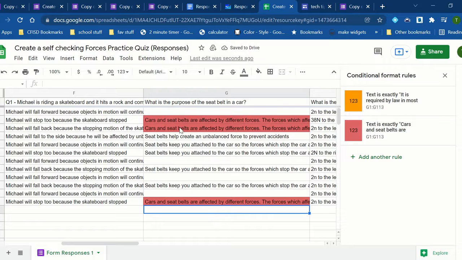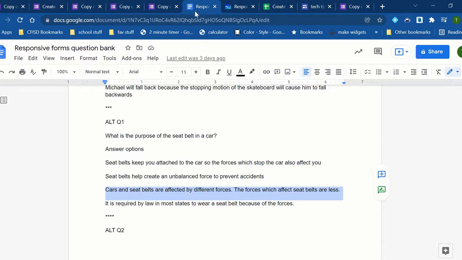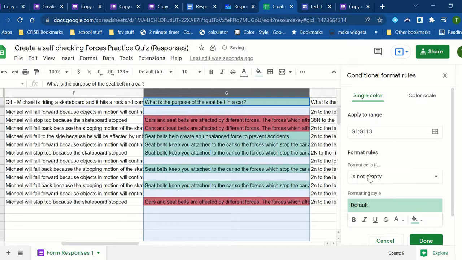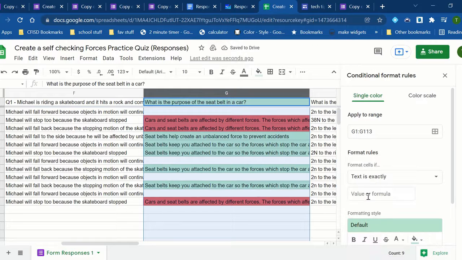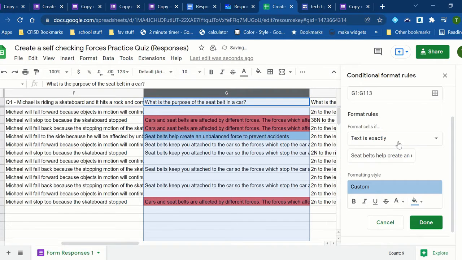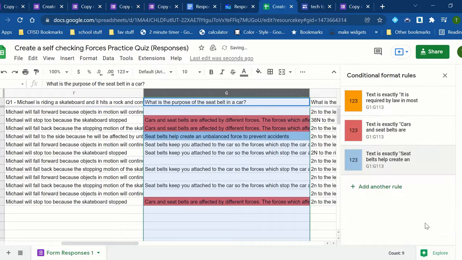So I have 2 students in the same period that I'm going to work together because they have the same type of misconception, and I have 1 student over here. Jump back over here, and then I have my misconception I'm going to copy, go back to my spreadsheet, make sure my column is highlighted, add another rule, change it to exact, paste that in, and change my color again because I want to know who has what misconception, so it's important to pick a different color, and click done. So I have nobody with that misconception.